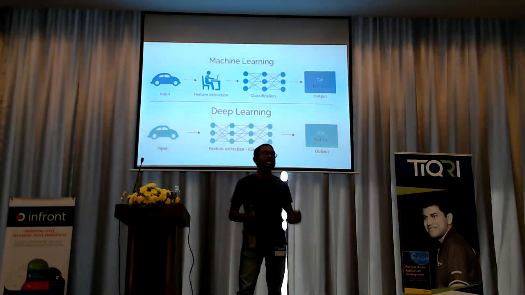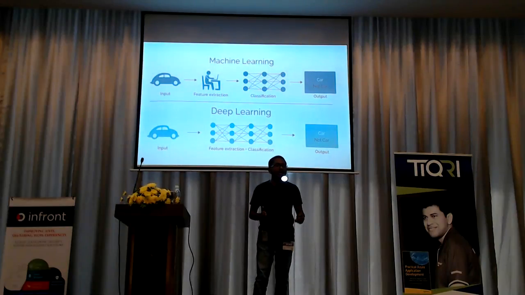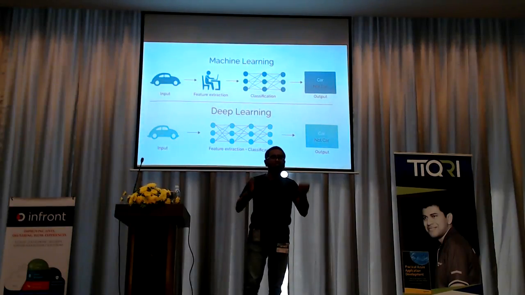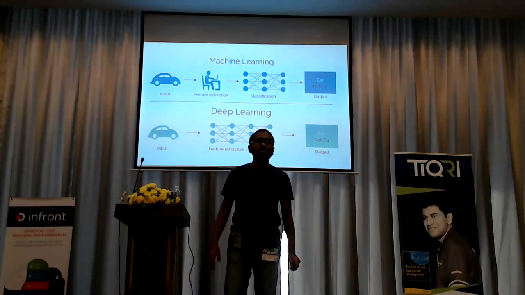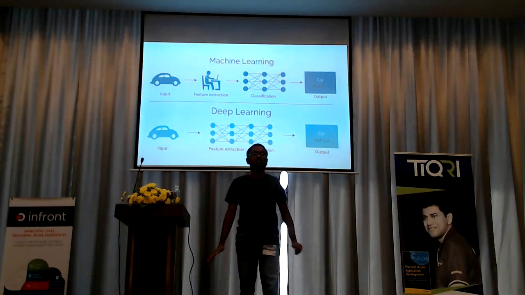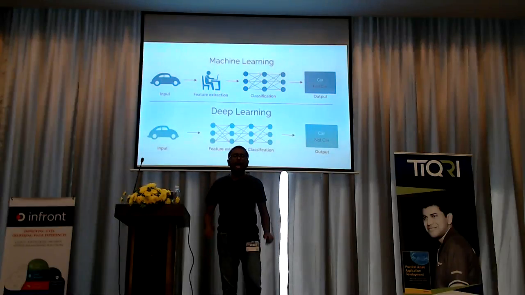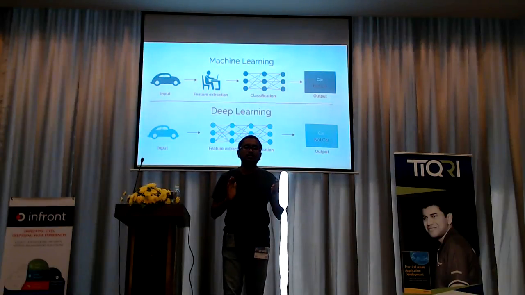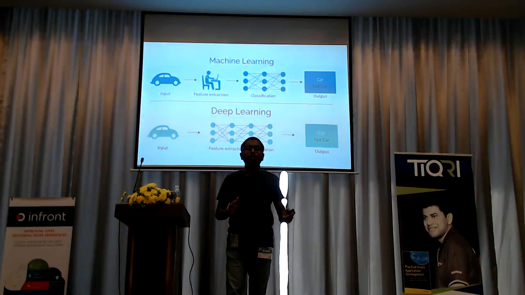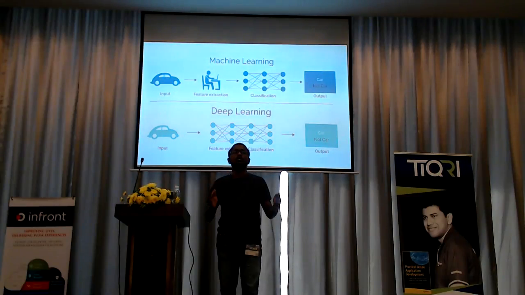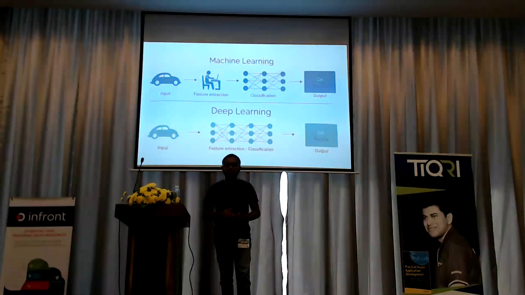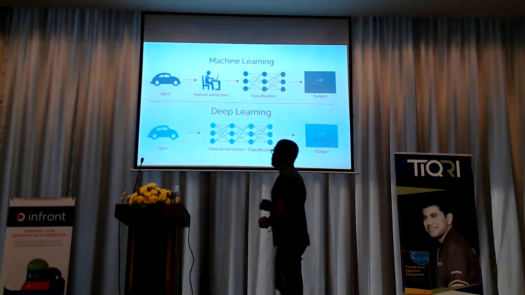There are many mathematical techniques to do this feature engineering part. PCA is one of them. You can write that in your papers and just Google it. There are many tutorials on those things. But in deep learning, we get the advantage of taking all the input and feeding it in to build the model. That means no feature engineering mathematics is needed with deep learning, because we can use a lot of input features in deep learning algorithms, right? So it is simple like that.